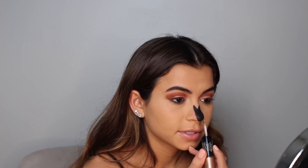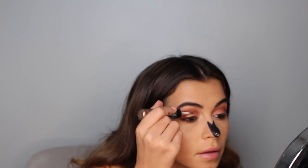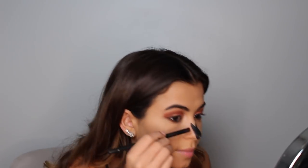Next I'm taking a glitter thing I bought — it's from Revlon, the Photo Ready Eye Art Lid, Line and Lash. I basically just bought it because it had a glittery end and I needed glitter. I'm going to put a little dot on the end of my nose, a little on my lid, and little dots on my inner corners. Then I'm going to take a little bit of eyeshadow and blend it on the side edges on my nose.